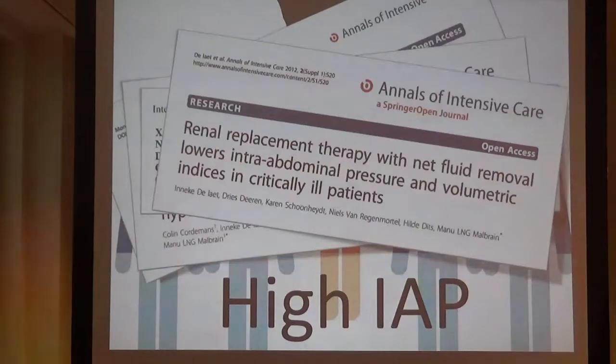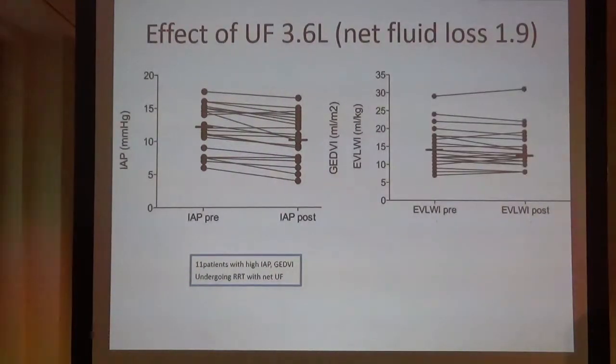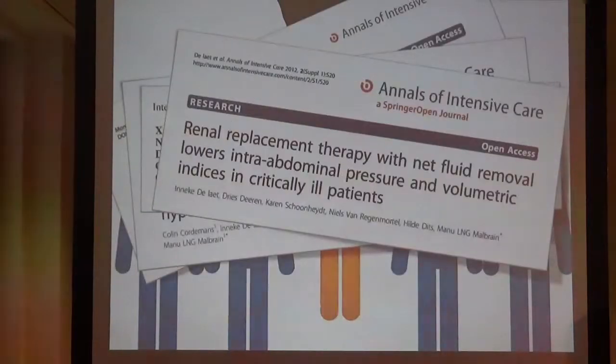So I apologize for having included a slide on abdominal pressure, one of my preferred topics, which is in fact that if you have congestion and venous congestion, you will develop second space and third space fluid accumulation within the abdomen, and this will increase intra-abdominal pressure. So we looked at the effects of renal replacement therapy with net ultrafiltration of about 2 liters, and you can see that this may result in a drop in the intra-abdominal pressure, as well as in the global end diastolic volume and the extravascular lung water. So fluid removal has an impact, and these could be interesting parameters.